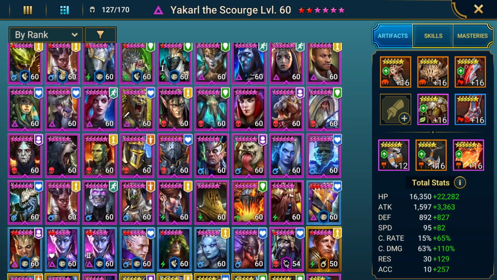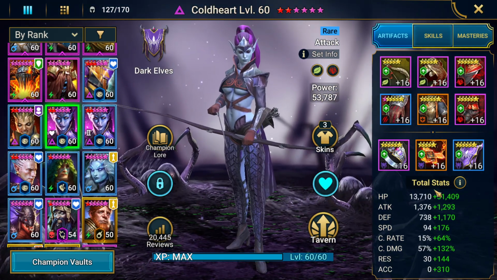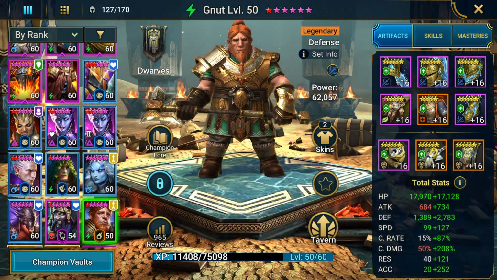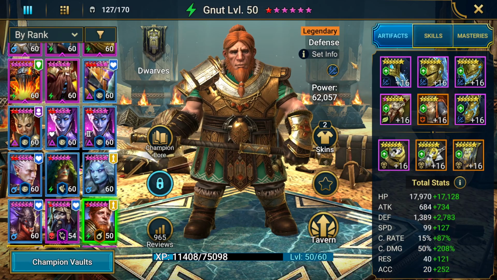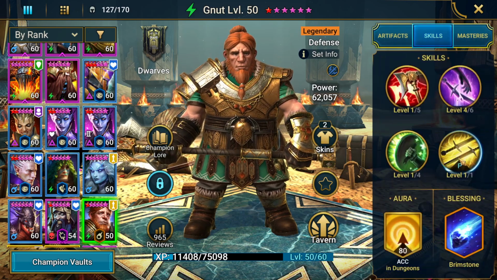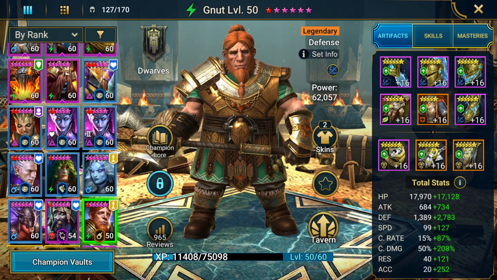I can go ahead and show you the builds. The builds are pretty good when it comes to Coldheart, and Newt's okay. Coldheart is just very quick. I'm going to have to get a build similar to this on Newt with way higher defense and higher crit stats. The current build on Newt is looking like this, in an Instinct set. His Masteries are almost done, and he's not completely booked yet. So I do definitely need the books, but 35k HP, 4.1k defense, 226 speed, 100 crit rate, 258% crit damage, and 272 accuracy.